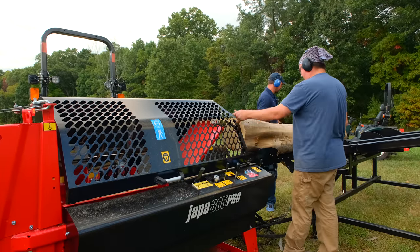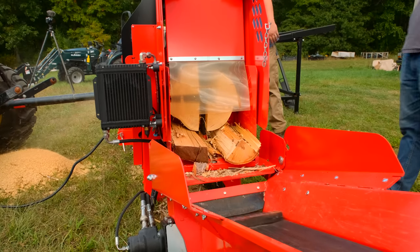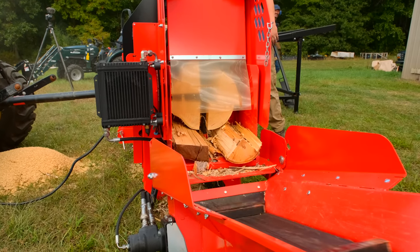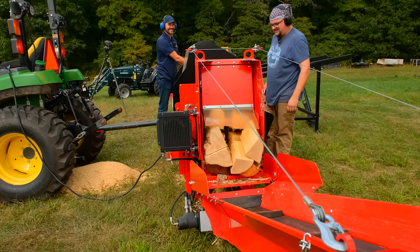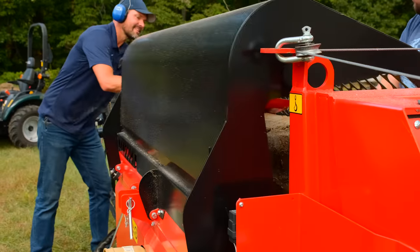One of the comparisons I heard was that a car will have a max speed of 155 miles an hour, but you don't want to drive 155 all the time, right? So this will do 14 inch diameter, but really 12 inch is the sweet spot for it.